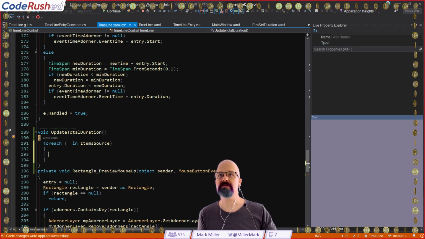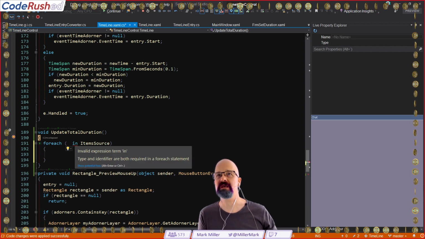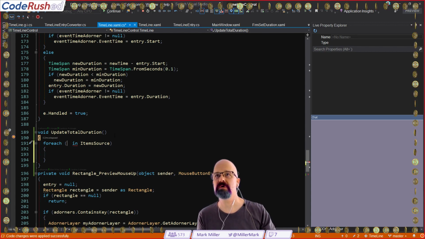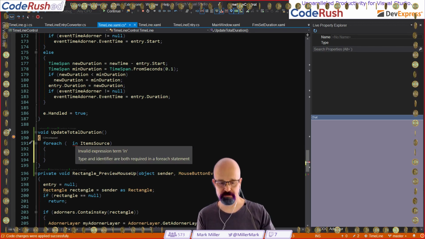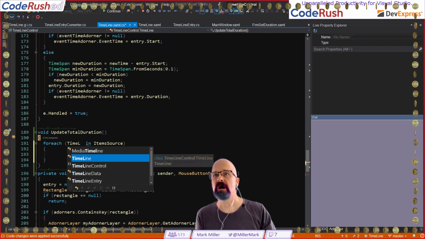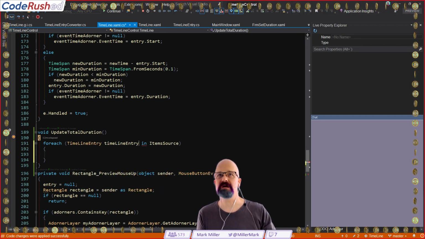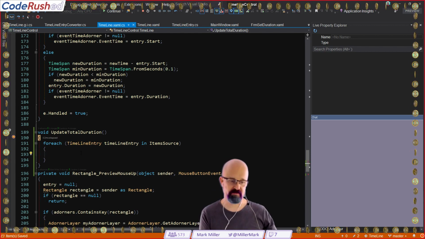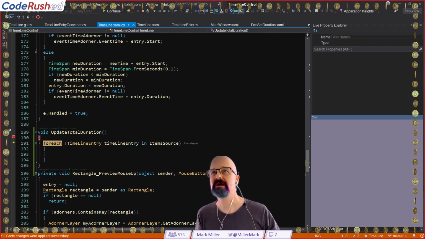All right, let's see if I can just do a for each on this. I'm not sure if this is going to work. I always forget what's inside here. It's a timeline entry, isn't it? Yeah, for each timeline entry. I always feel like I have a fundamental lack of understanding with enumerable and that this won't work. Oh, is it going to work all of a sudden with my fear going in?